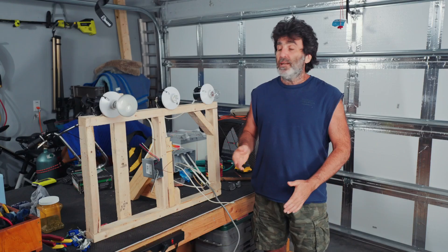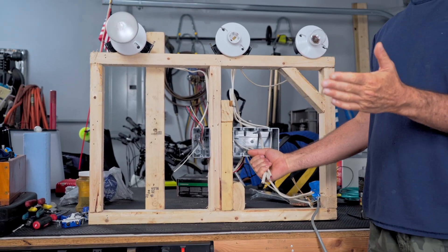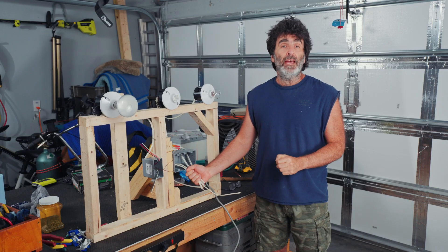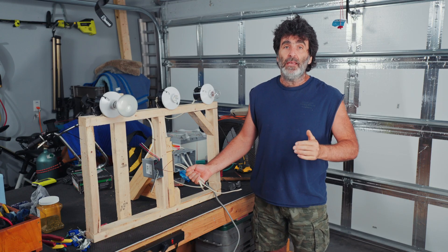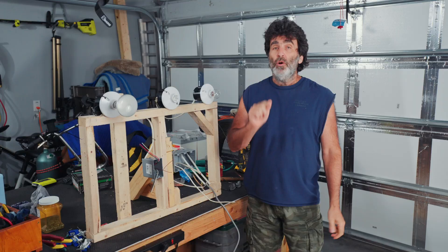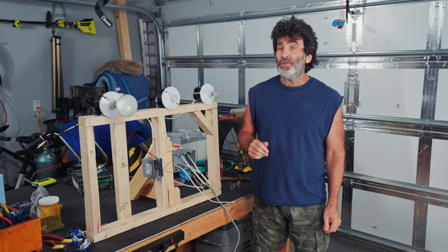In this video, I'm going to show you how to wire up a multi-gang box with switches. It doesn't matter if it's a two-gang, three-gang, or four-gang — it's all going to be the same thing. I've added a slight complication here by adding a three-way switch to the mix. We're going to see if that's going to make any difference or not.